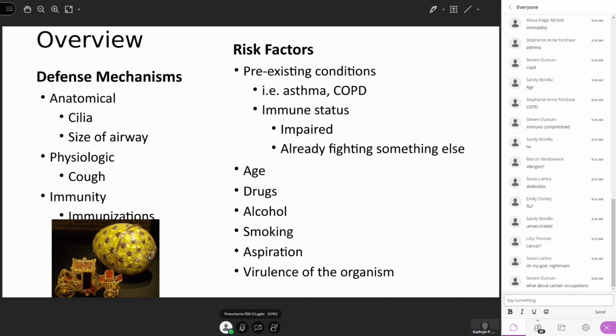And I did not see smoking on the list from people here. So you know that smoking damages airway tissue and decreases the number of cilia and the cilia function. And it clogs up the cilia, it just makes a big mess. The chemicals in cigarettes also numb the cough reflex. So we want our patients to cough, and then we're a little set up to be not as effective.